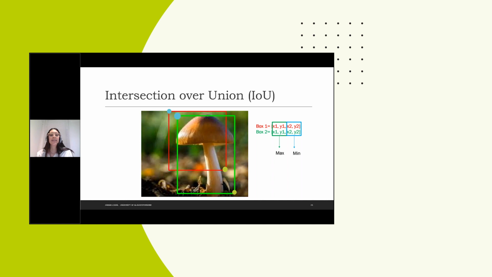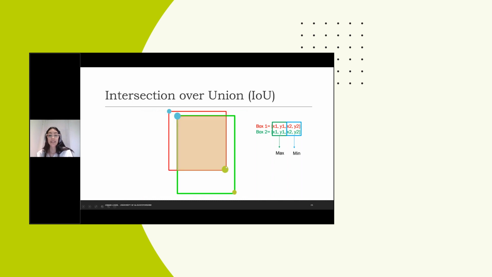In this case, it is the lower right corner of the predicted box. And that's how we extract the intersection between the predicted and the actual or correct box.